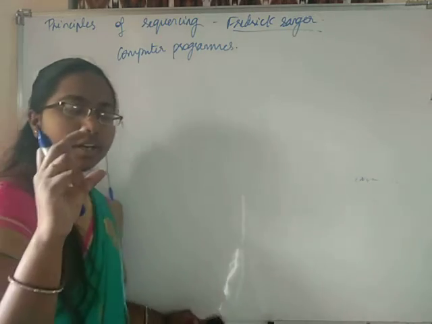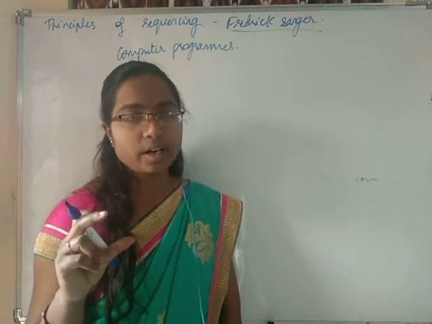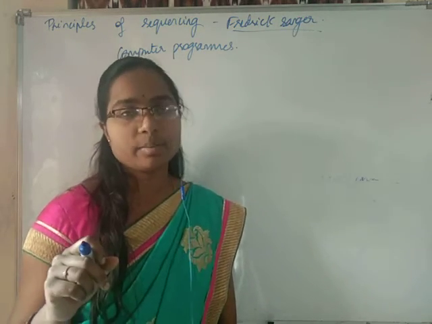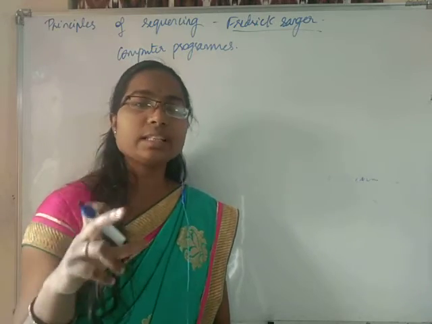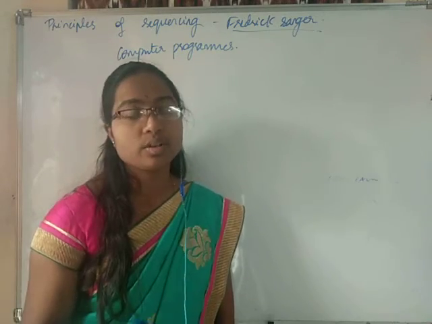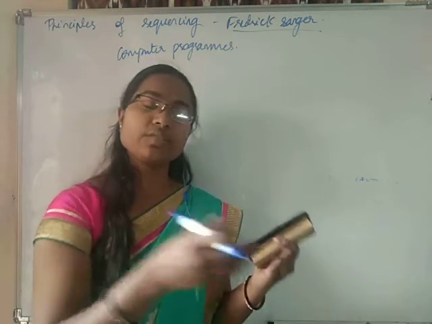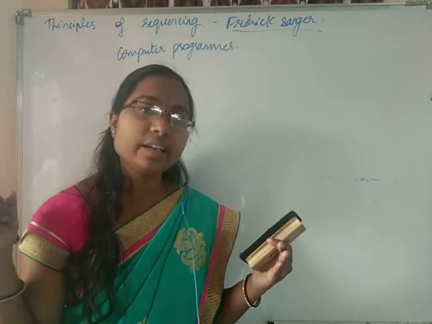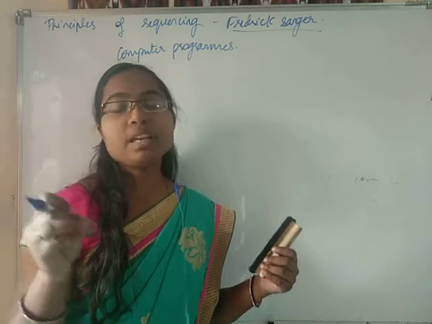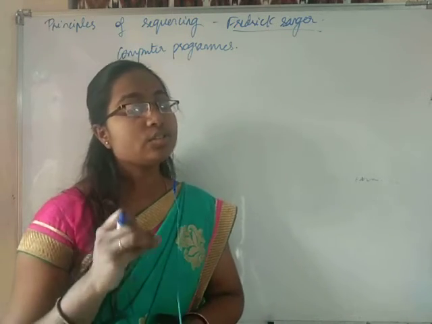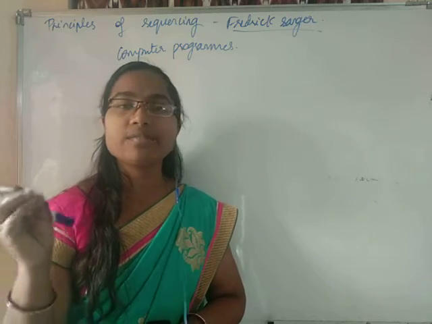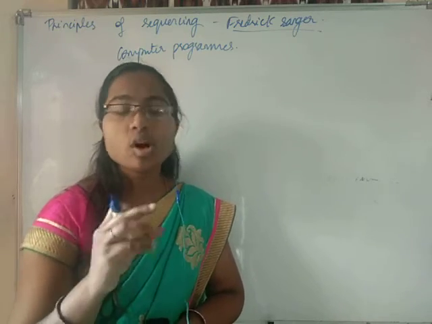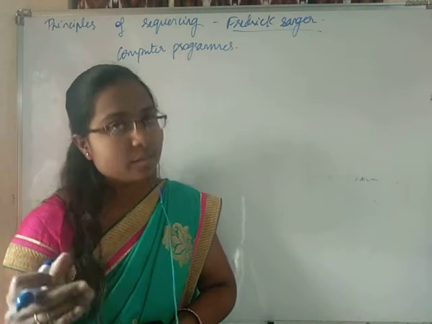See students, we have obtained only small fragments of DNA, right? So whatever sequencing is done is in those small fragments only. How are we going to identify the sequences of nucleotides in the entire DNA then? Based on some overlapping regions. The fragments of DNA have some overlapping regions. They are not cut straight, they are randomly cut.